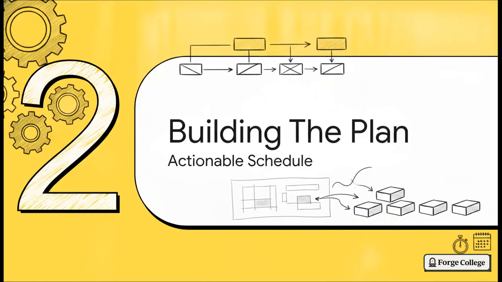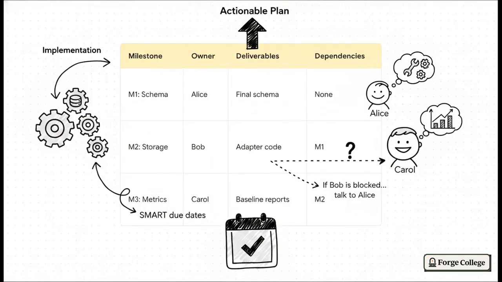All right, moving right along to part 2, let's actually build the plan and create an actionable schedule. We're basically shifting from the design phase straight to the assembly line. It is time to translate those abstract artifacts into a rigorous, actionable schedule that your engineering team can actually follow, without getting totally lost in the weeds. This isn't some pie-in-the-sky wish list, it's a literal implementation schematic. Notice how every single milestone here has a clear owner: Alice, Bob, Carol. By assigning specific owners, strict dependencies, and smart due dates, we completely avoid the nightmare of orphaned milestones. If Bob is stuck building storage adapters, he knows exactly who to go talk to. It's Alice. Setting it up this way grounds your entire roadmap in absolute reality.